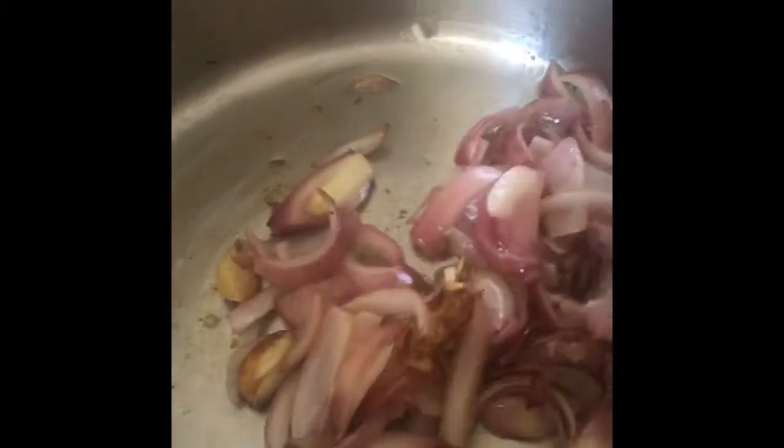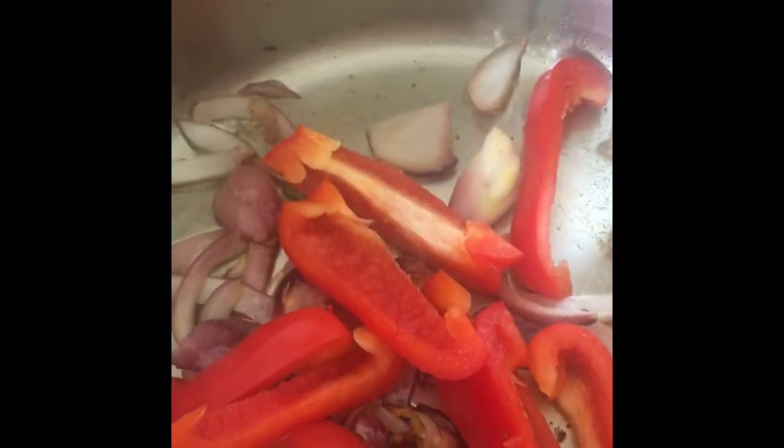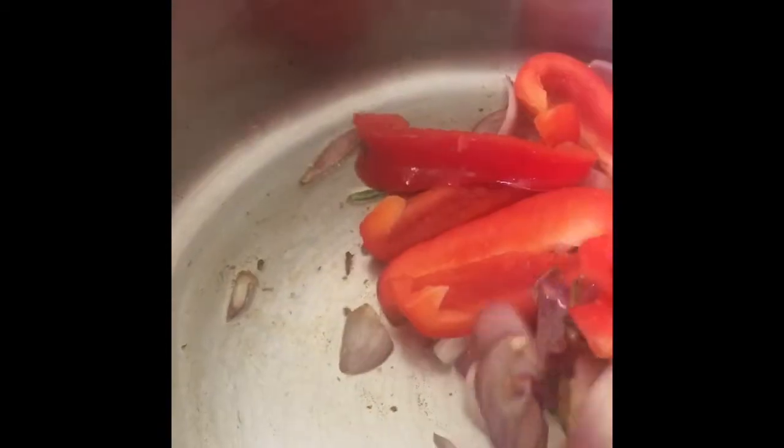Keep stirring, and then when you see your onions are starting to get translucent, you can now put your bell pepper in. Stir them all together. Now let's start putting in our chicken.